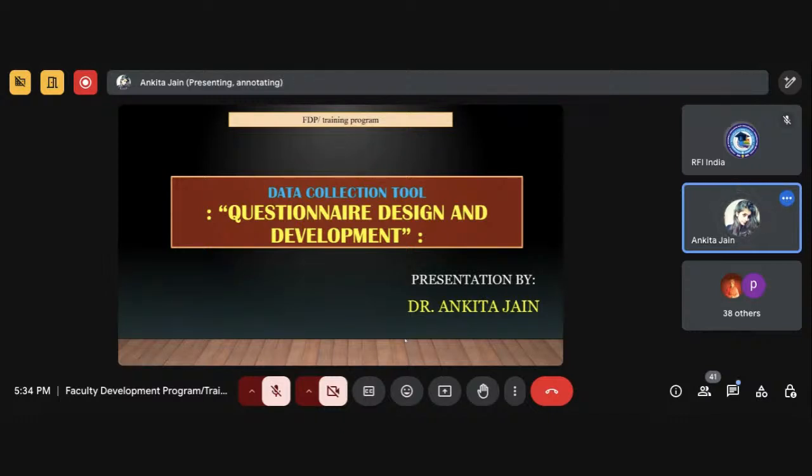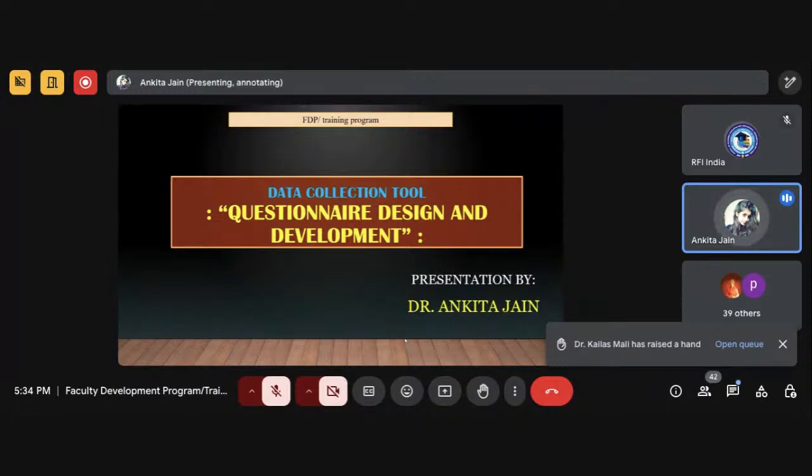Then, after the theory session, I'll also tell you how to create a Google form. I'll be giving you hands-on experience for the same. So let's talk about it.